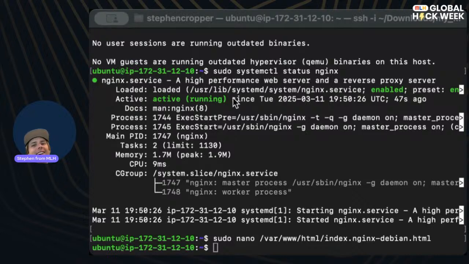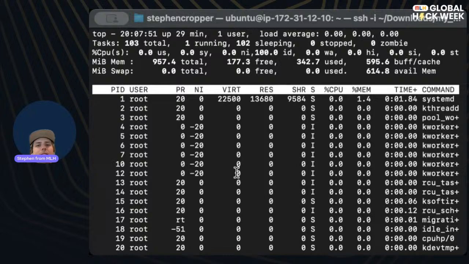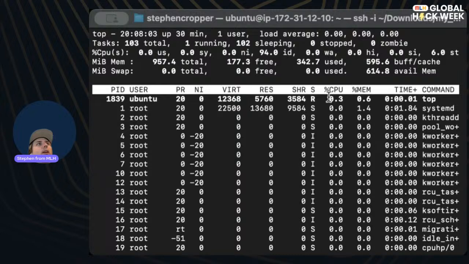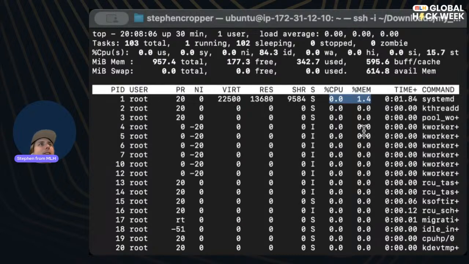So let's go ahead and type top so we can see our resources here. This is great because we can see the percentage of resources that we're using. We're using 0% of our CPU. Oh, okay, excuse me, 0.3% of our CPU. We're waffling on and off.